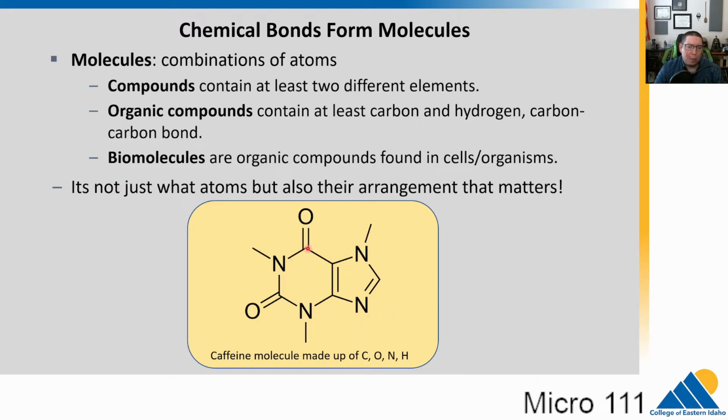So it's not just about what's in here. Chemistry is also a lot about shape. The order and shape of this molecule defines its properties. That is sometimes why people get confused with chemistry. The same thing that makes up water, hydrogen and oxygen, also makes up hydrogen peroxide, which just has one extra oxygen. One of those will kill you, one of those will keep you alive, right? So chemistry, right? The properties are super dependent on the shape and the arrangement and what's in there. So it's not like one element is just bad for you, right? It's the arrangement of elements that make them good or bad.